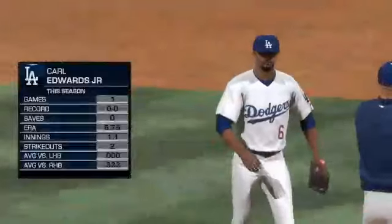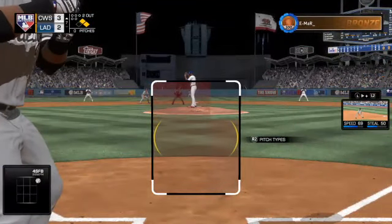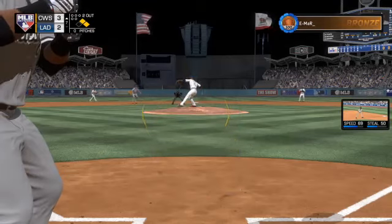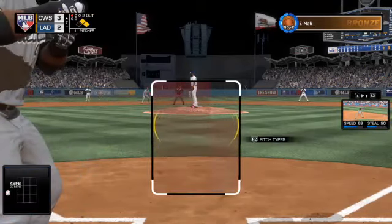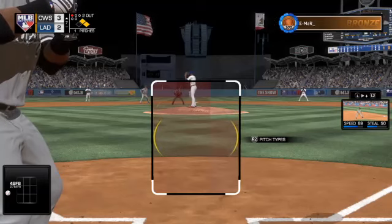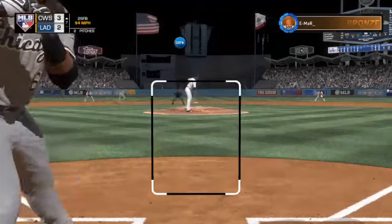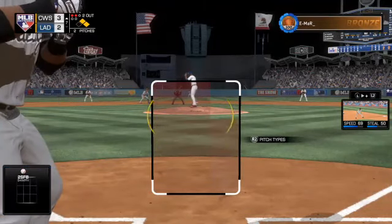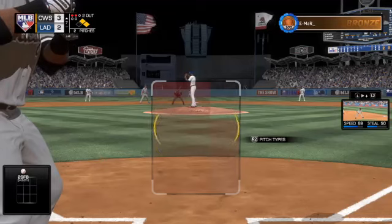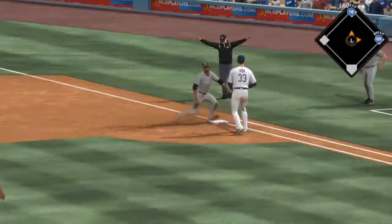Carl Edwards Jr. Segura. Your attention, please. Now pitching for the Dodgers, number 6. Gene Segura is in with 2 away as he takes a ball 1-0. That's a big fastball, obviously, and we're going to see this reliever throw it a lot. Up top, it's 2-0. Boy, he better get it back together here quick because he's got 2 guys on already. He's starting to lose location of that strike zone. He's got to throw a strike right here.